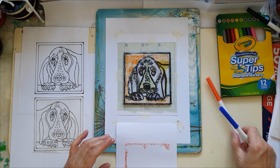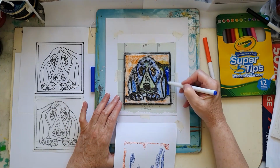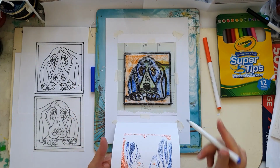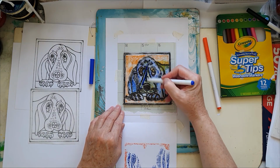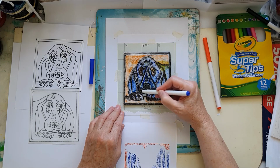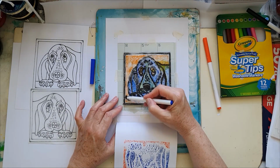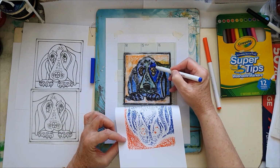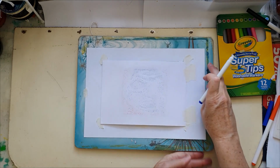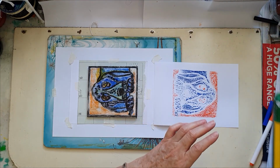And I will start on the puppy dog. Okay, so this is coming along nicely. We just keep going. Okay, turning it on its side. That way you'll get to see it as I turn this back.